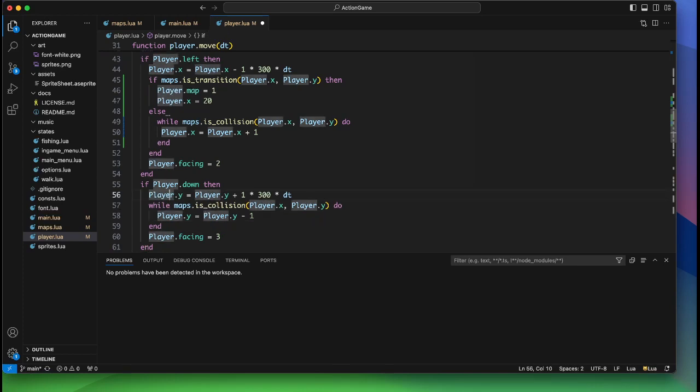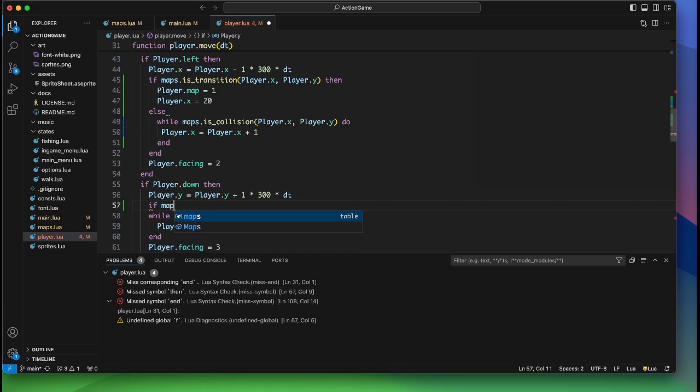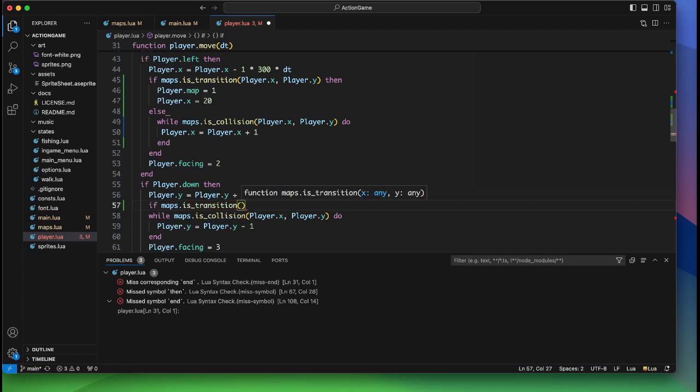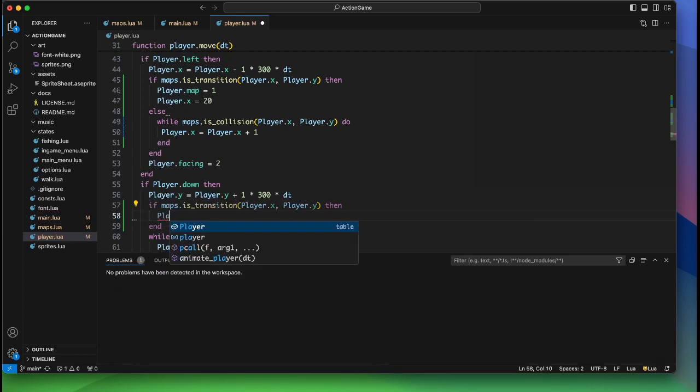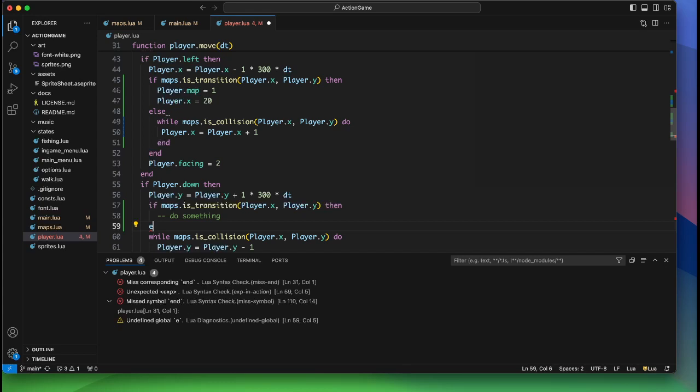So if maps is transition, then player do something, else this.